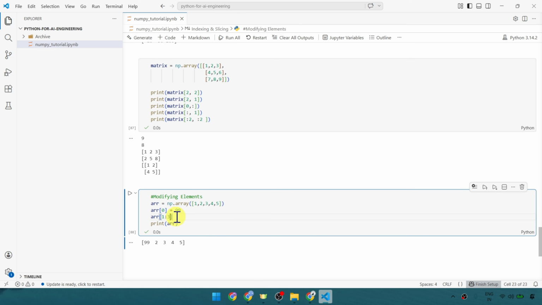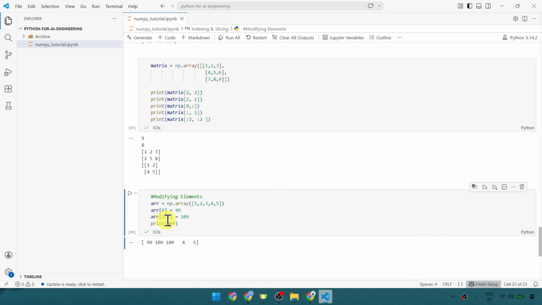So here we would be providing this 3, because this particular index will not get included. Now here what we want to change: we want to put 109 here, or any number you can put. Let's put 109. Now let's click on execute cell. And see, we have got 99 at the 0th index because we have put it here, and we have got 109 at the first index because we have provided the starting index as 1 and the ending index as 3, which will get omitted. So that's why only the first index and second index got modified.